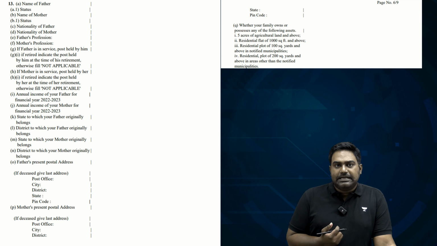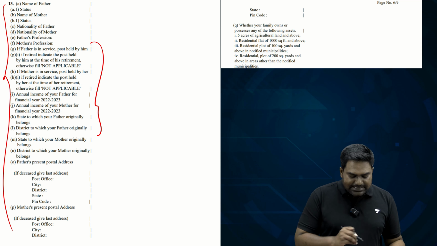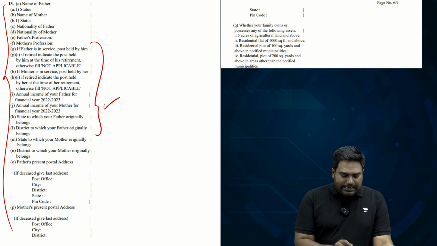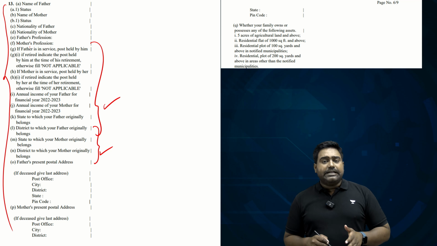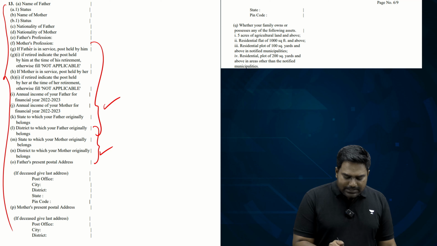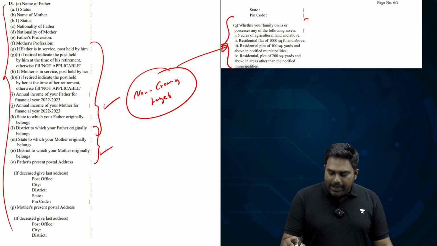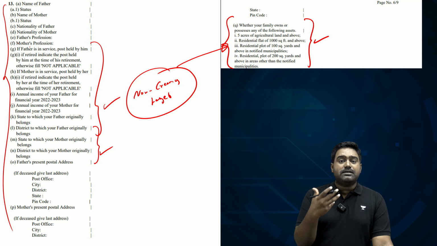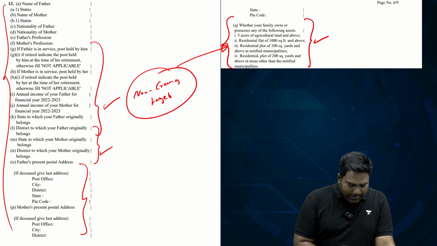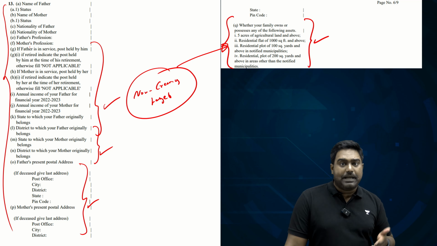Then comes your parental details. Basic details about your parents. Their name, occupation, whether they were in government service, their nationality, state and district. Because these details are important for the interview round as well. And also to ensure that those who are claiming reservation are from the non-creamy layer. So you need to provide the income details as well, the asset details of your family, along with the required address and other personal details regarding your parents.